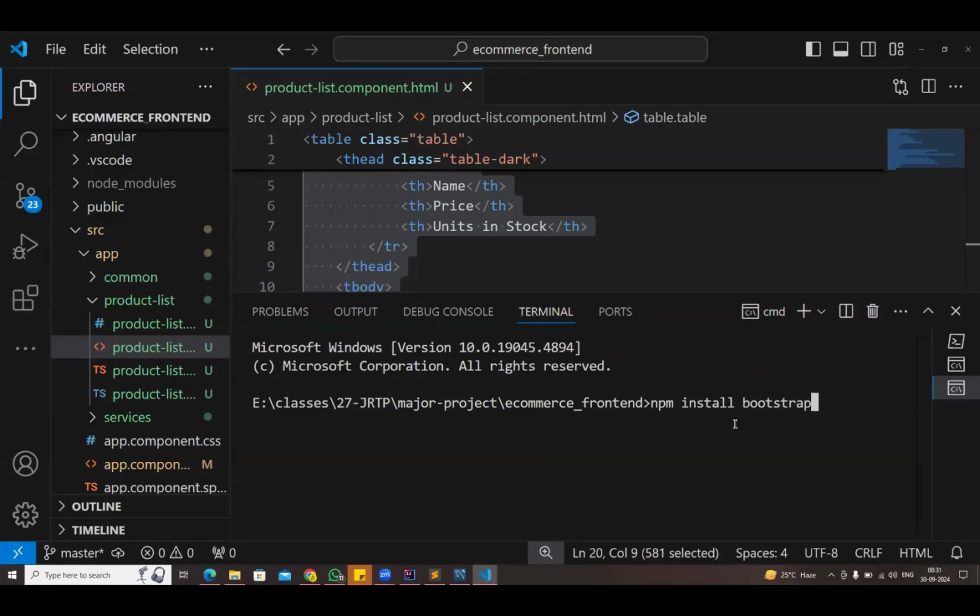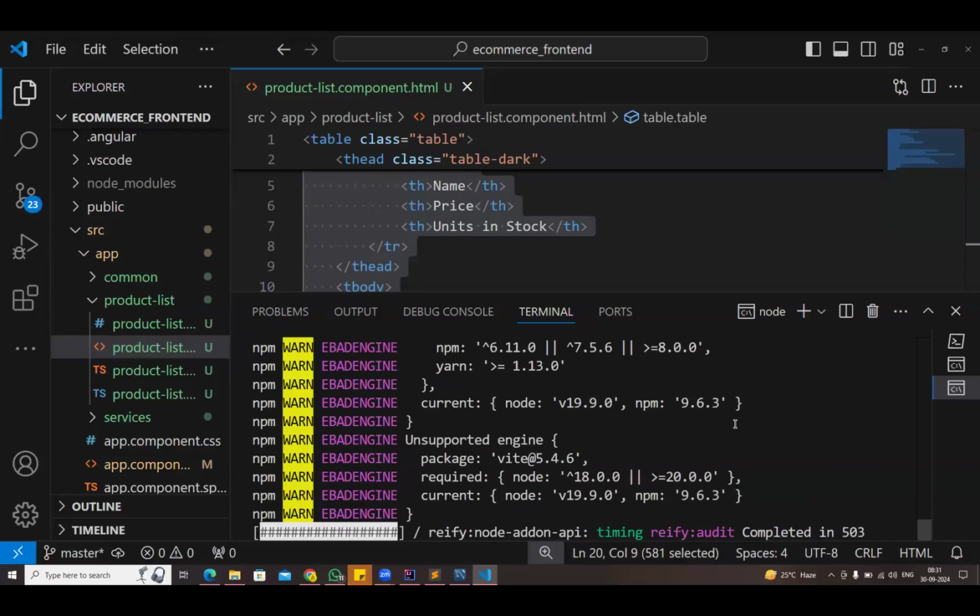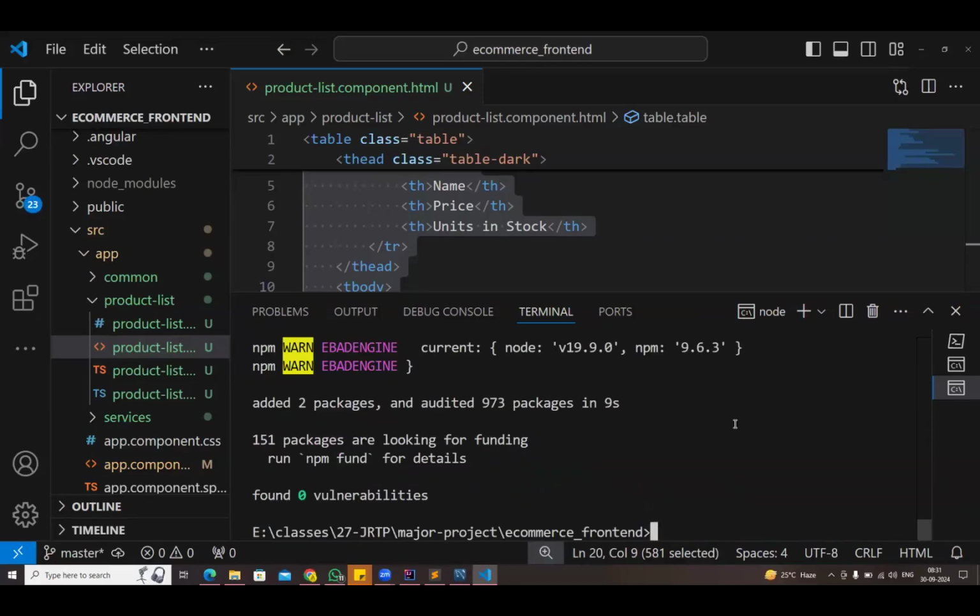npm install bootstrap, and we can specify the version. The 5.2.0 version is available. Let me install that Bootstrap in our application using npm install. Once Bootstrap is installed, then we will install Font Awesome.